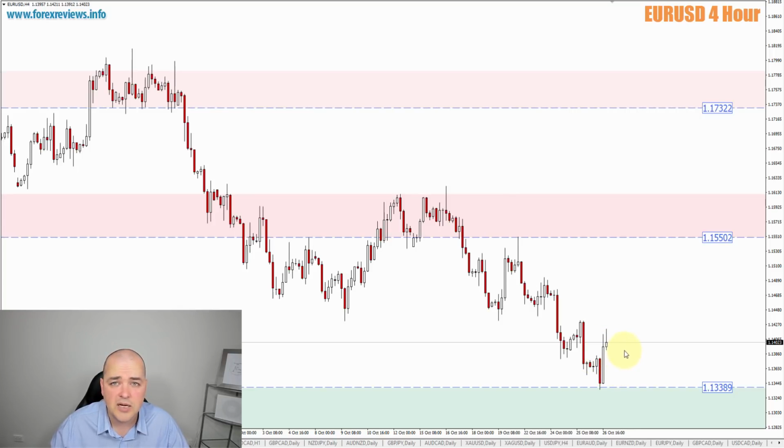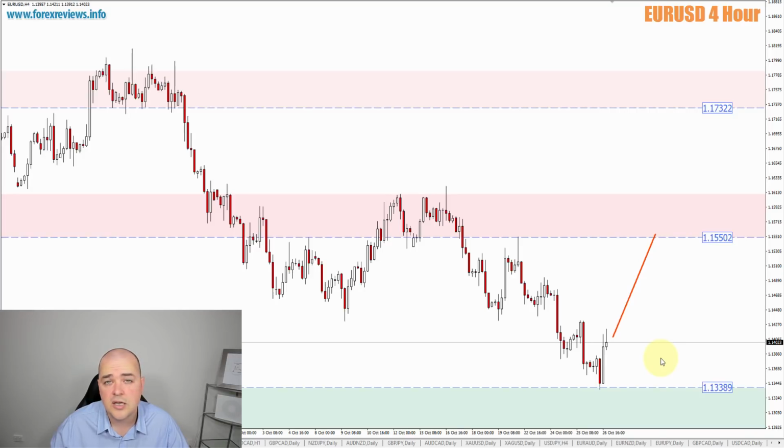What I'm expecting on this market this week is that potentially price may continue all the way up to this previous low area, or all the way up to the 115.50 zone area. So we're going to highlight the 115.50 zone area as a potential long-term target area to the upside for all those people holding a buy trade on this market from the recent test of the 113.38 zone area.